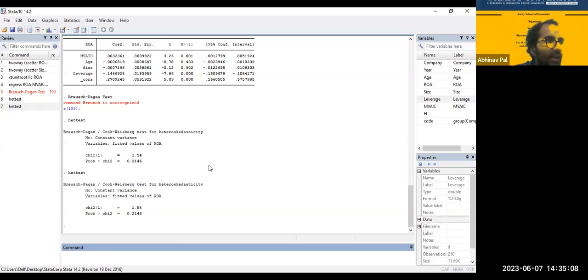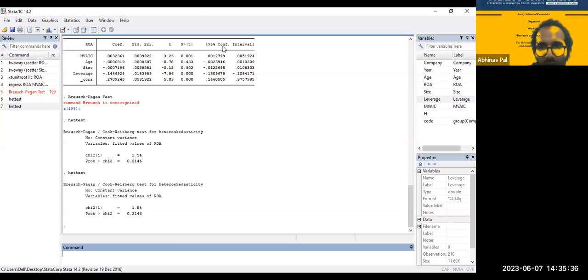And to accept that, you need to have p-values greater than 0.05. In our case, can you look at the result? Can you look at the probability of the p-value? Can anybody confirm?